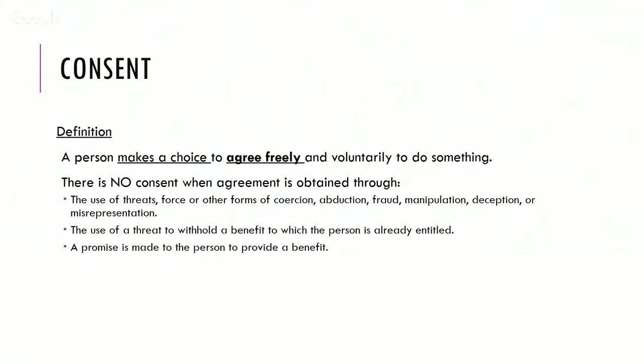What is consent? Some words that may come to mind are decision, agreement, choice of a voluntary nature. Simply put, it's when a person makes a choice to agree freely and voluntarily to do something. We also have to keep in mind that there can be no consent when agreement is obtained through use of threats, coercion, fraud, manipulation, threat to withhold a benefit, or promise to provide a benefit.